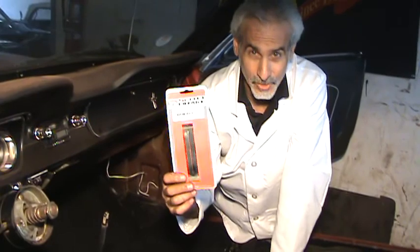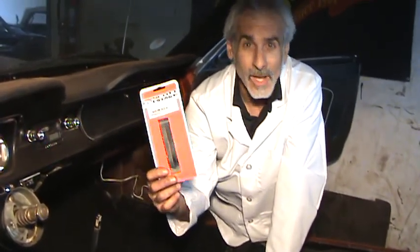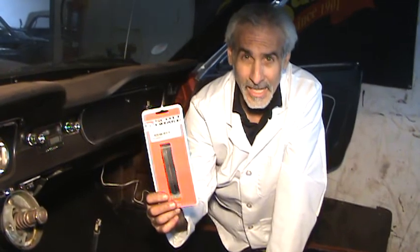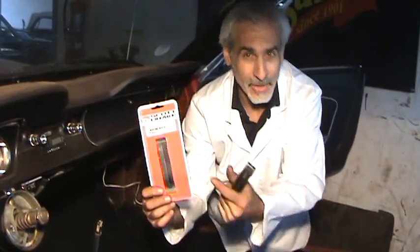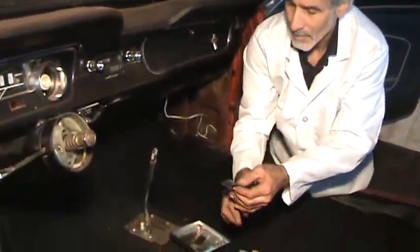Scott Drake really knows how to make a Mustang part — he's been researching it for the past 30 years or so. I use all their products, everything I can. It's a real good product to buy, not only for shifter seals but all sorts of stuff. Go on his website — good product.